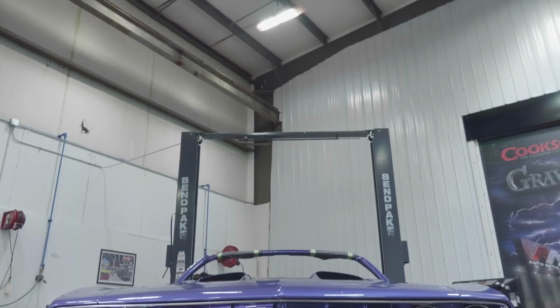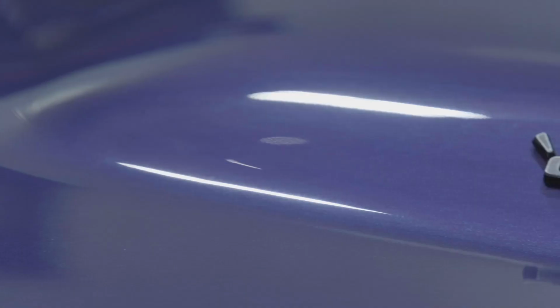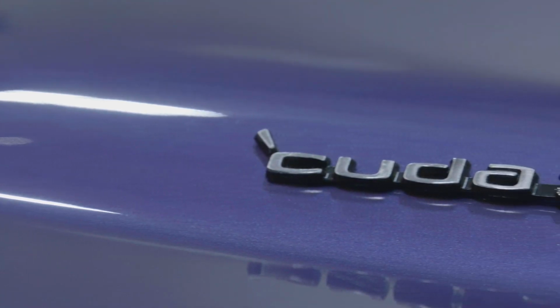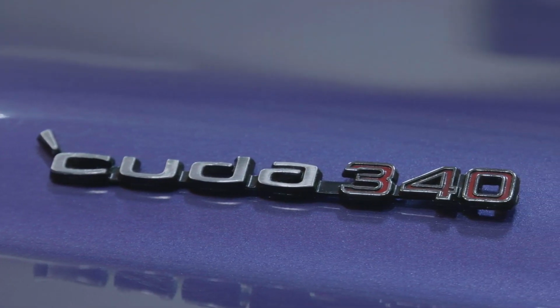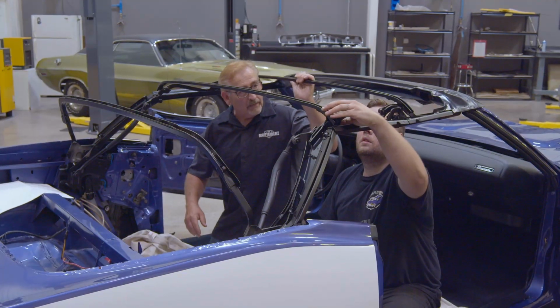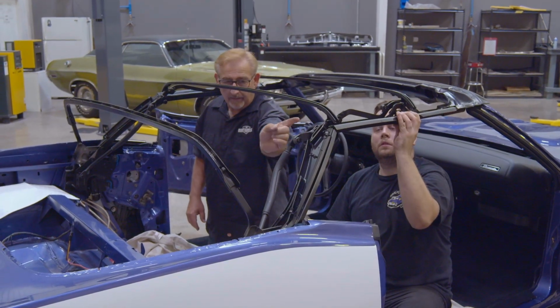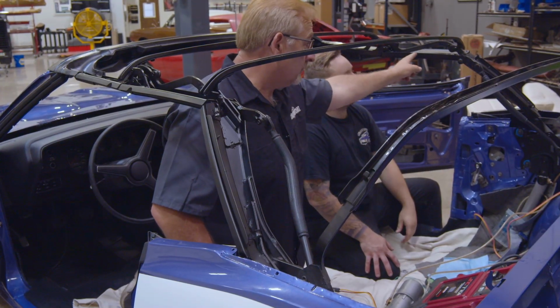Now remember, folks, this is our 1971 Cuda 340, three-speed manual transmission. That's the standard transmission. Only 8 people opted not to go up to a 4-speed or to an automatic. So this is one of 8. It's in Violet, white top, white interior. It's a very rare car. You won't see 2 of these at a local car show. So yeah, with that, there's 100 little adjustments between these bows and the actual vertical and horizontal bars right here.